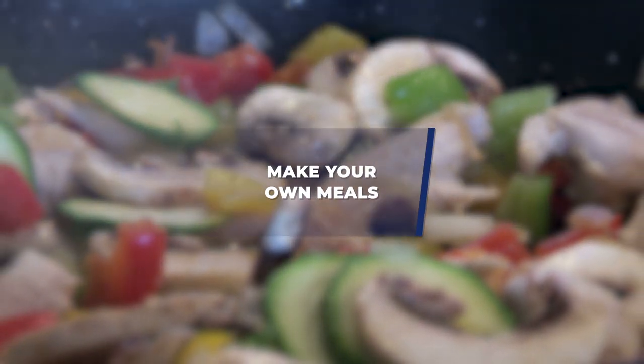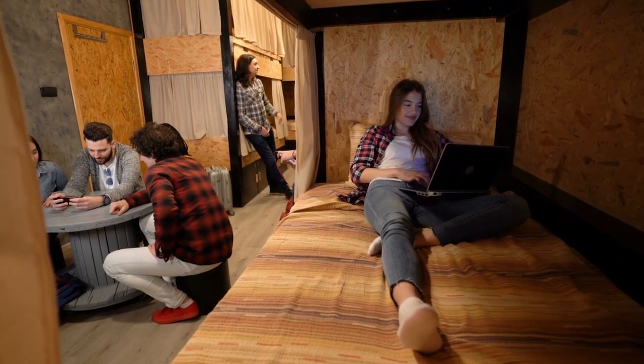Number two: make your own meals. When traveling around New Zealand, you can stay in hostels or backpackers' accommodations — those places are very safe. The best thing hostels have is usually a big communal kitchen, which is also a great place to make friends. You can make your own food and save a ton of money rather than eating out every single day. You can save even more by using the free shelf — the free food shelf in every hostel. People who check out and leave their food behind put leftovers on the free shelf, and you can make entire meals from it.